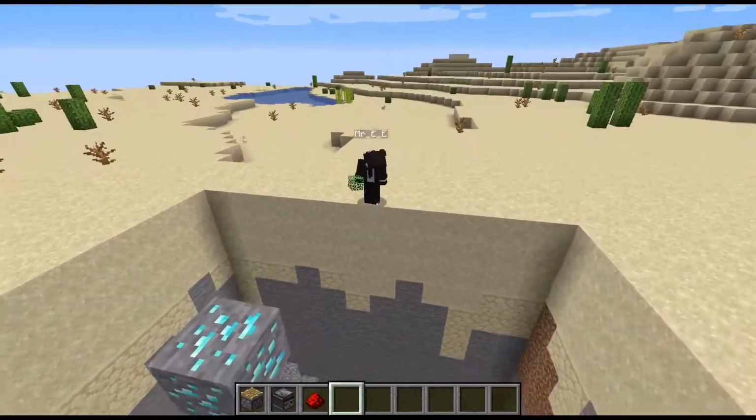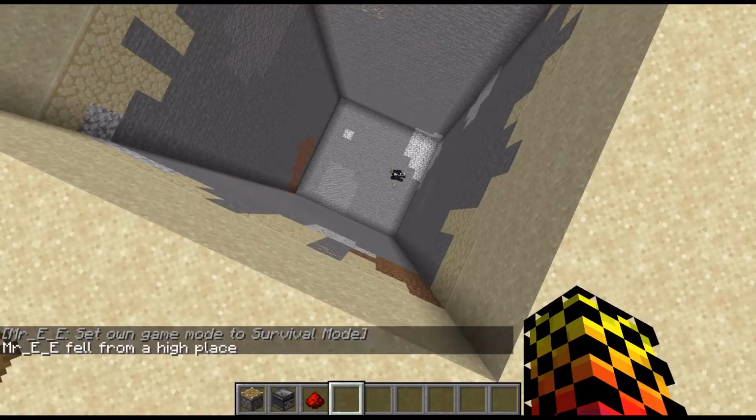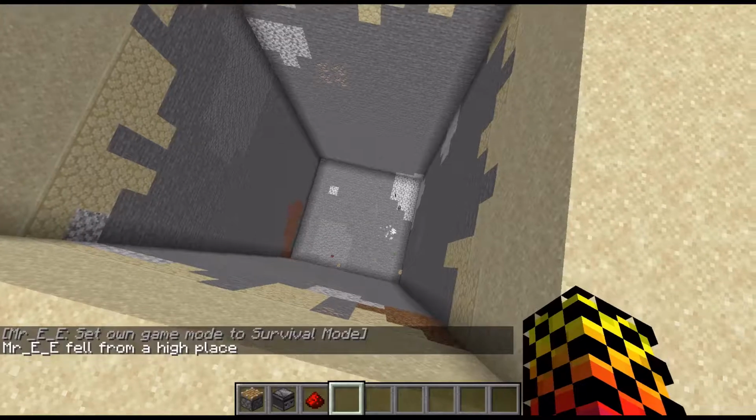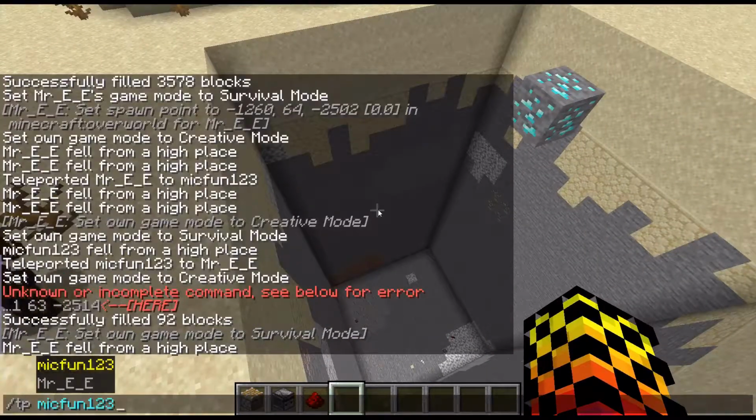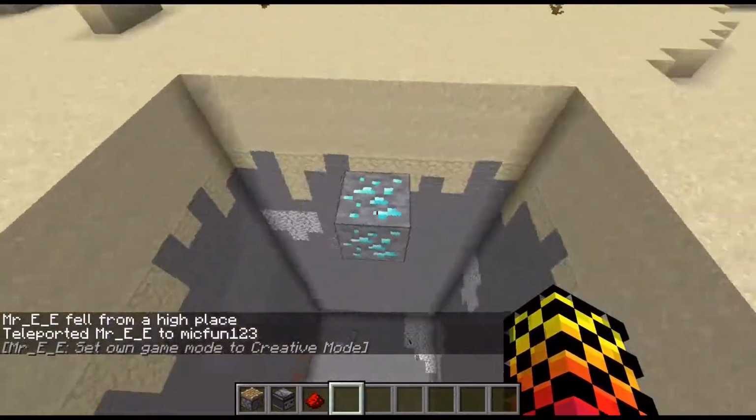So quickly turn yourself into survival, please, and jump off. So you can see, the hole is dug deep enough, it works. Let me just TP you back. There you go, you're back. Oh yeah, don't forget you can get yourself back.